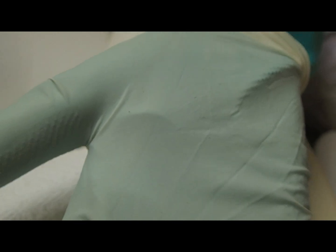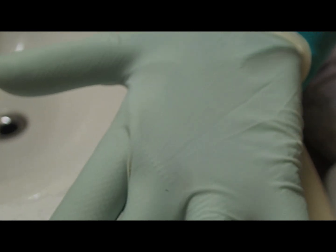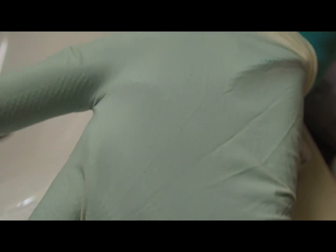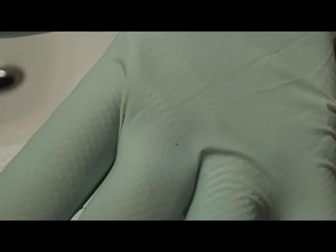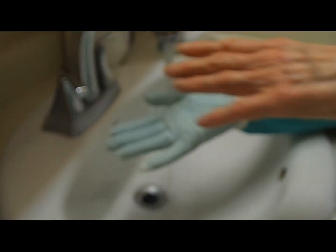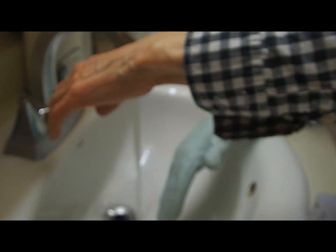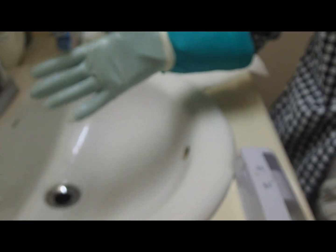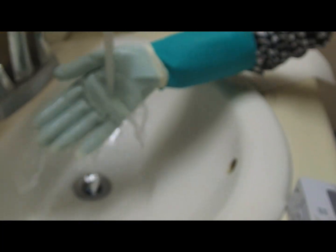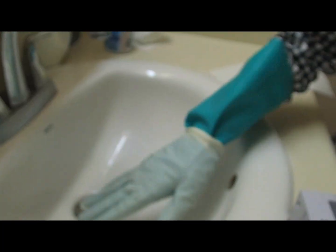And this is the glove. There's only really one that shows up as much. Well, I can see tiny little dots. Okay, I'm going to rinse that off and dry the glove again. Oh, just a minute. Rinse that well. Okay.